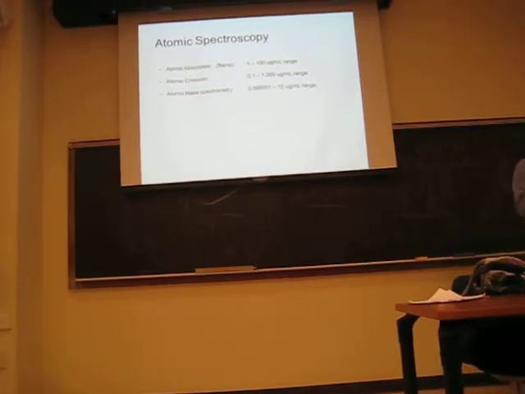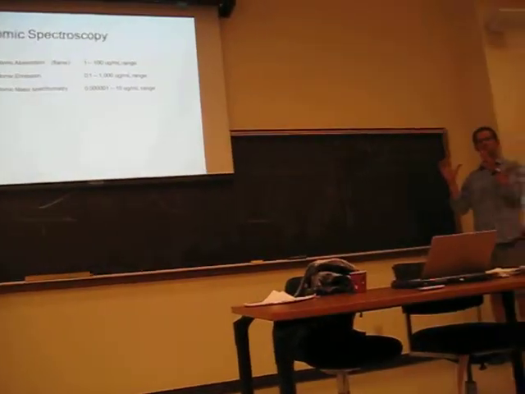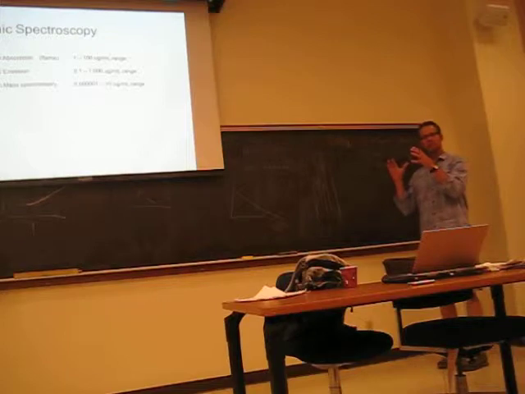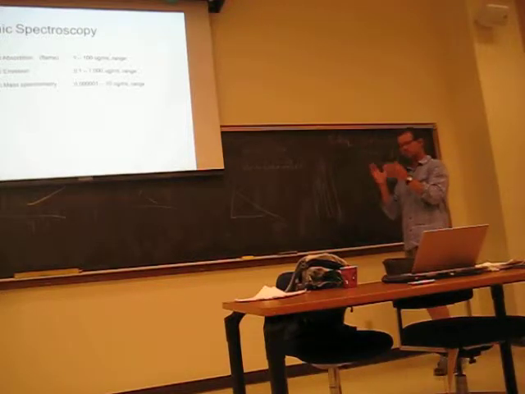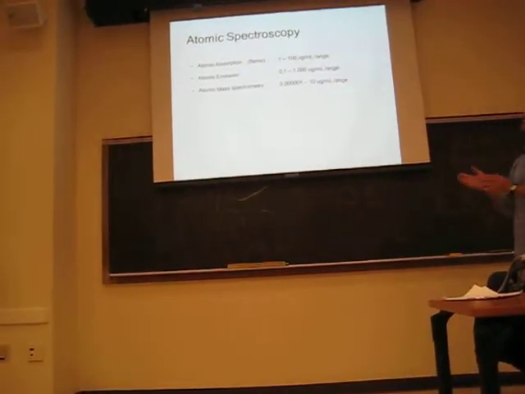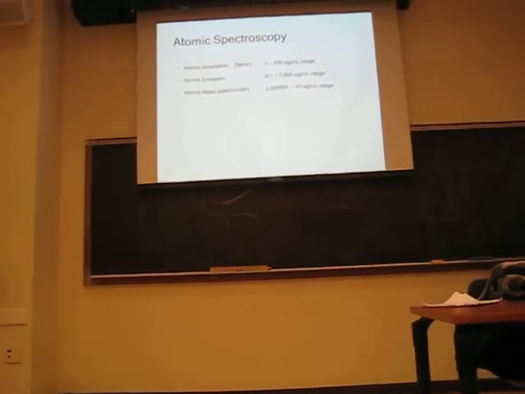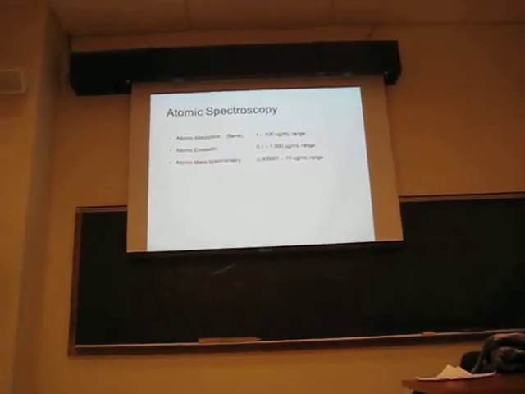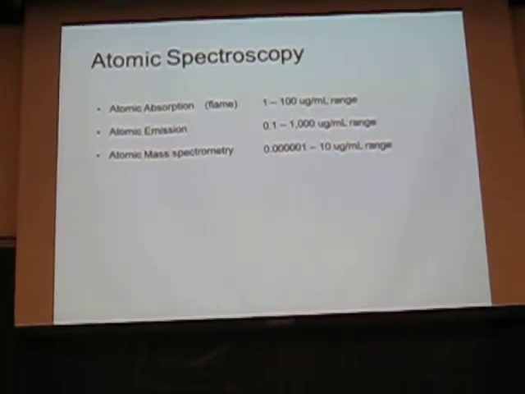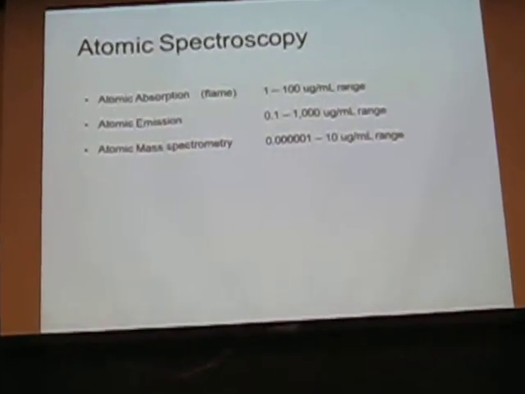So I made the point last time that we're evolving now from methodologies that are based on assessment of things at the molecular level. Ion chromatography is sort of a combination of atoms and molecules. And now we're going to move into atomic spectroscopy, and this is going to lead us into mass spectroscopy. We're looking at species at the atomic level, and we'll talk a little bit about molecular mass spectrometry later on too.